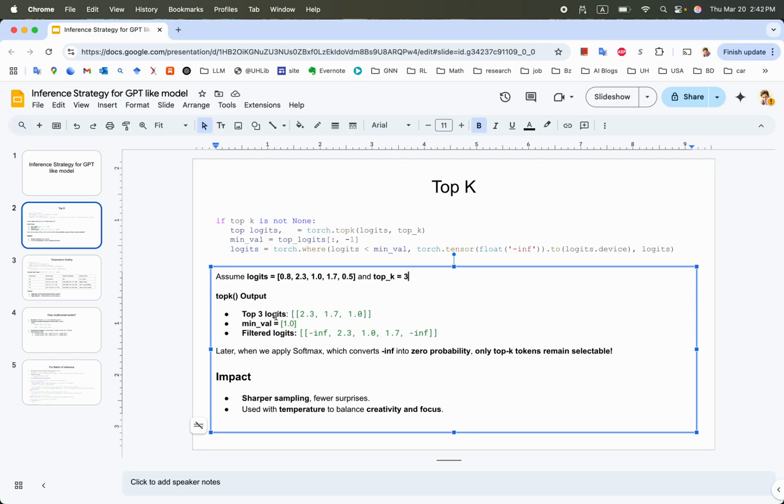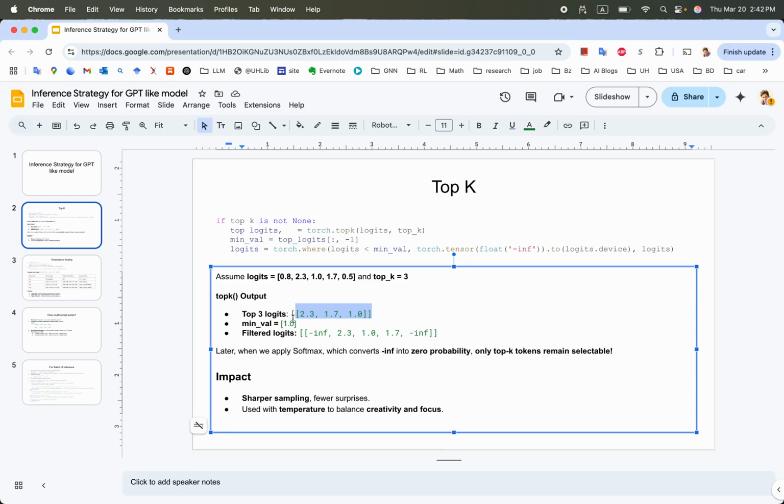Suppose these logits are these values. After applying top k we get this. It selects the top 3 values: 2.3, 1 and 1.7, and it does not select 0.8 and 0.5.